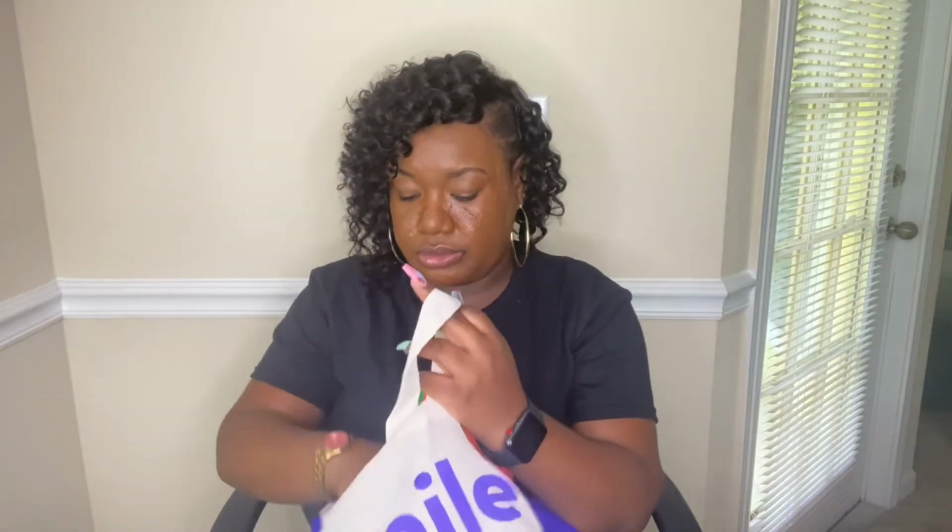When I went to the appointment, I left with this little bag here. Inside the bag, they had a little booklet, and it tells you everything from what to expect, how much to pay, how it works, things you should know if you do decide to get your aligners. So yeah, that was a good experience. And I am looking down because I did take some notes because I didn't want to leave anything out.